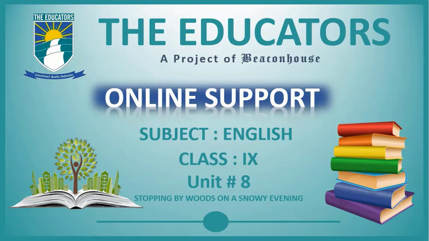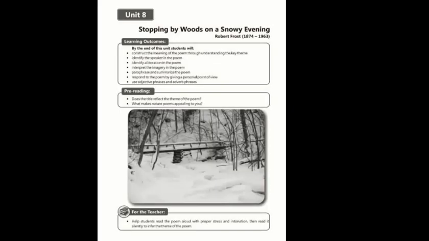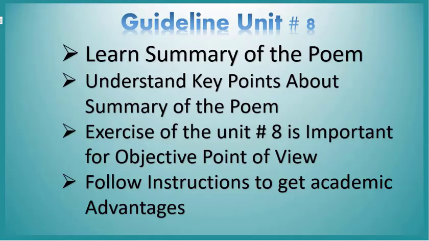We are carrying on with unit number 8, Stopping by Woods on a Snowy Evening. This poem is very nicely composed by Robert Frost. Students, I will tell you in this lecture the major points to understand the chapter as a whole. From a subjective point of view, you have to learn the summary of the poem. For this, you have various choices to learn and gain 5 crucial marks in the examination.